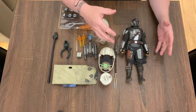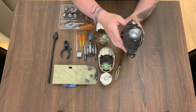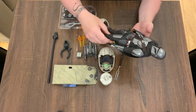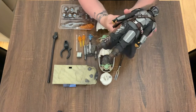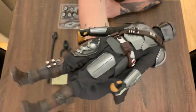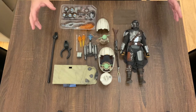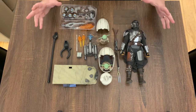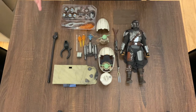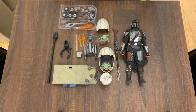And then we have the figure himself with his long blaster. The figure looks amazing. I already have the OG Mando and was super impressed with that. This one is the same, just with the Beskar armor parts, and they're painted really well — it's a stunning figure and I cannot wait to pose this one. Normally I would go with a museum pose for all my figures, but there are so many things here that I think a dynamic pose, some kind of half-flight stand type thing, is in order. But we don't know until we start going, so let's get the camera angle changed and get this Mando set up.